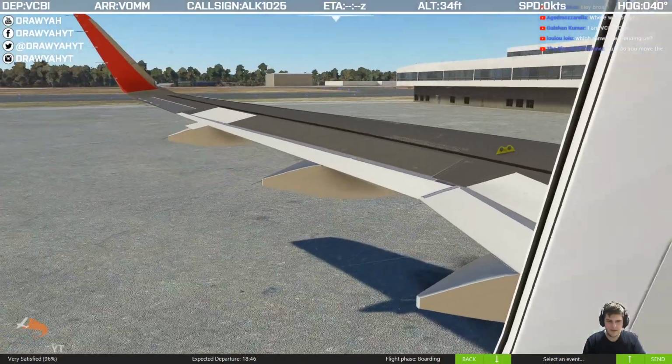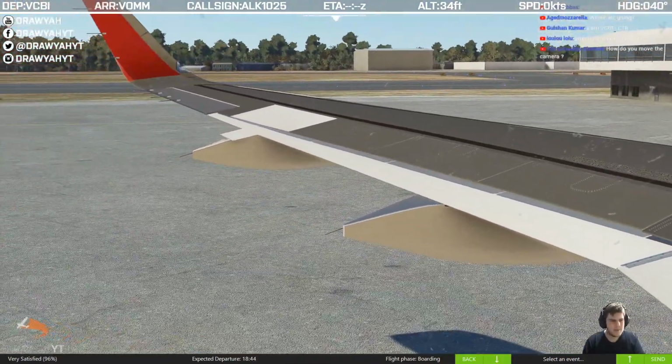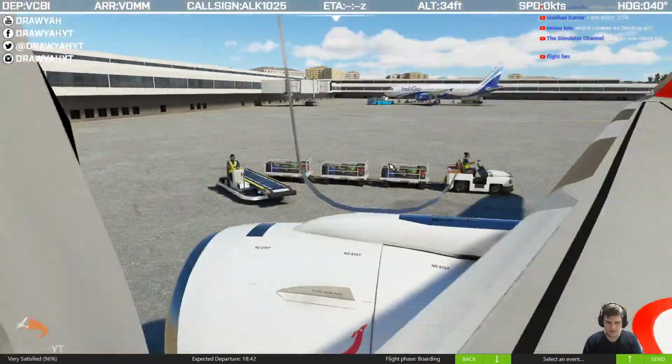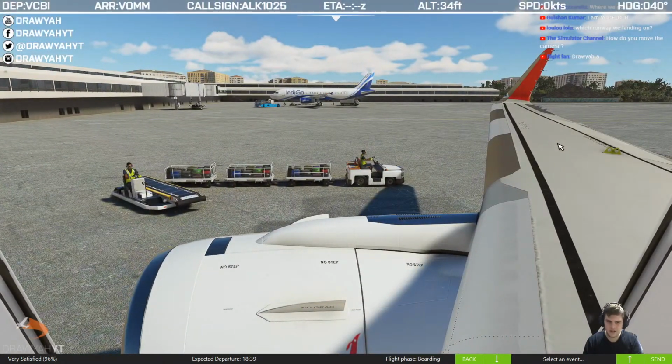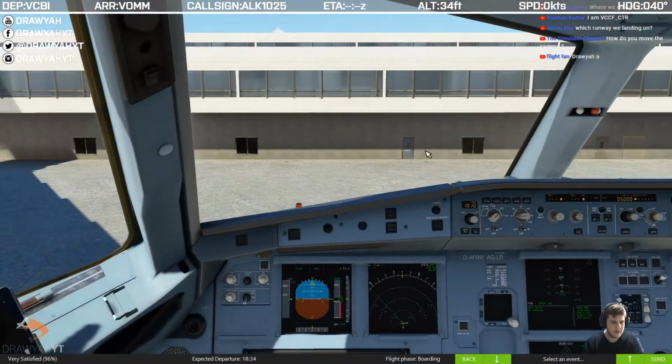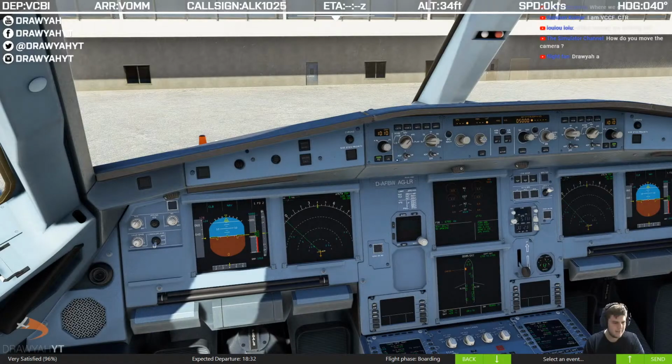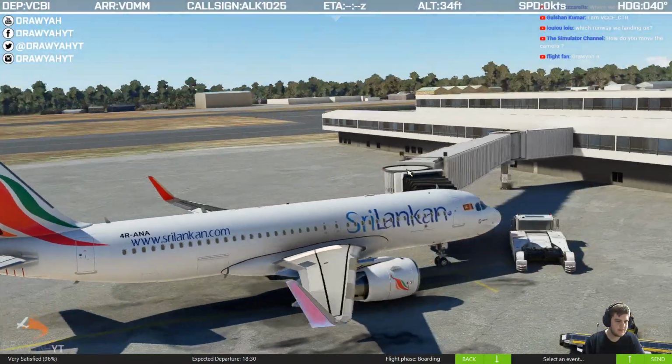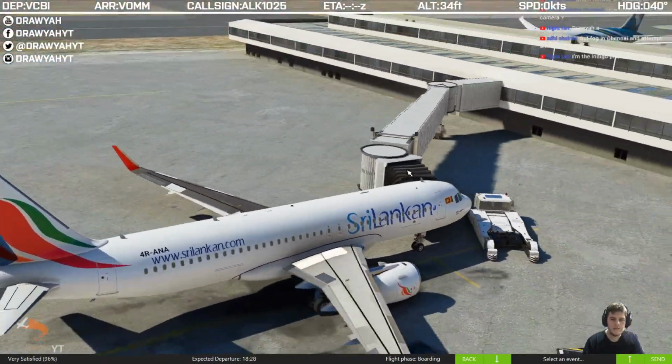I'm looking at the wing, I feel like the reflections on the wing are a bit off. It's not texture, that wing's a lot darker than that wing. That's a reflection or something. I'll double check either the livery's got a problem or my A320's got a problem. If the A320's got a problem, then I need to sort something out soon. But apart from that, should be rather a simple flight this.